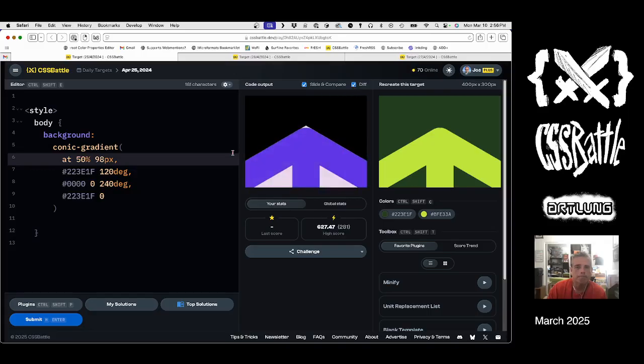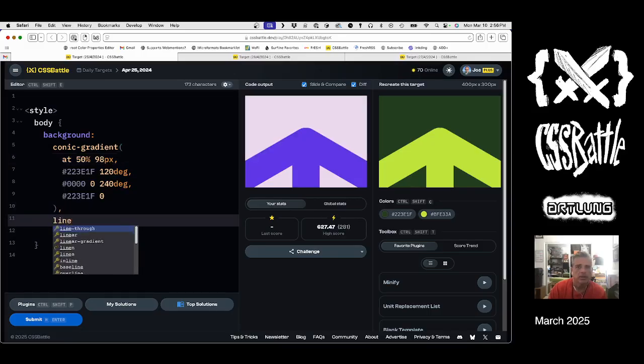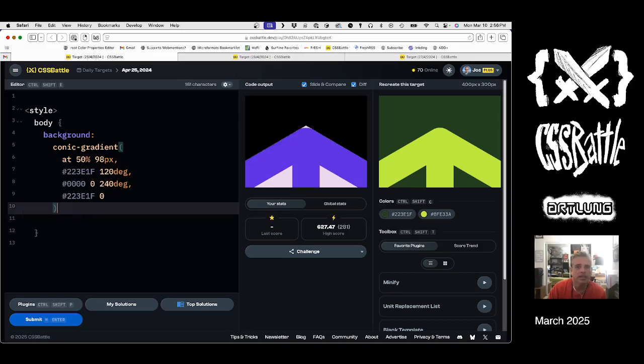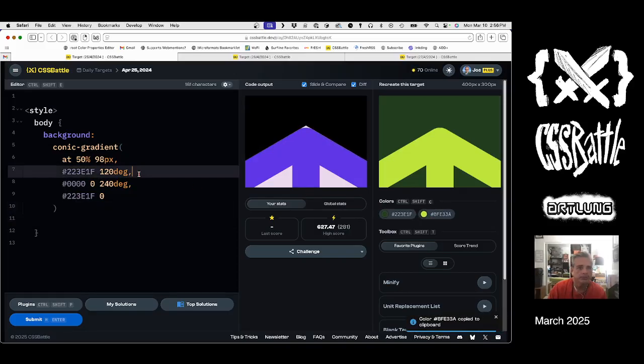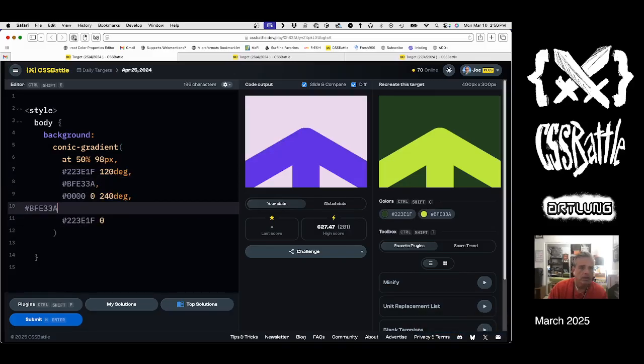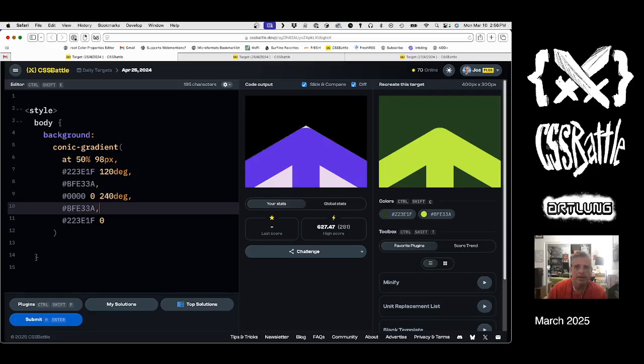Okay, so let's do now, we'll do a linear gradient. And actually, we can do more than that, can't we? We can do the secondary color, which is the other parts of the, I guess we'll call this a kind of an up arrow.